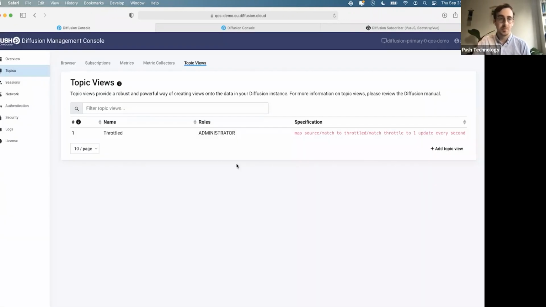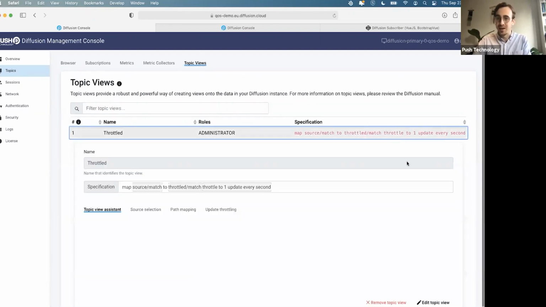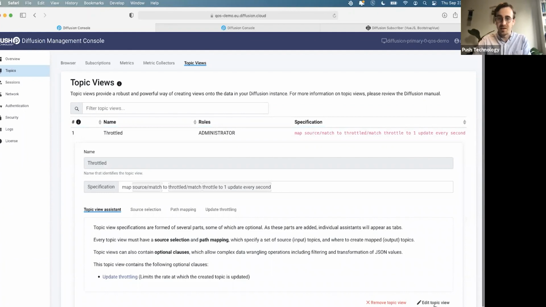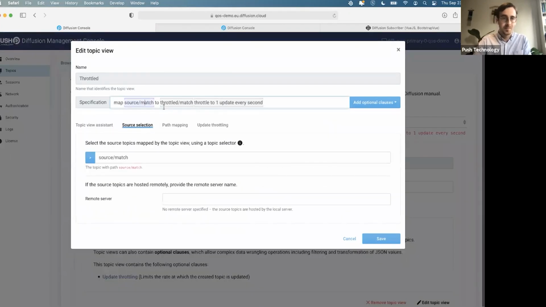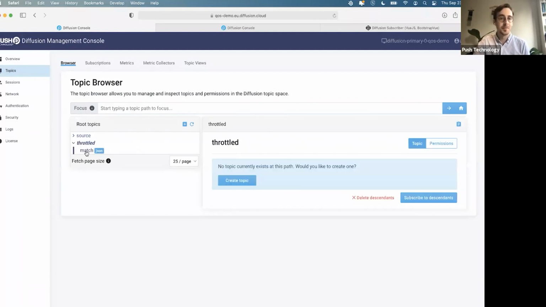If I add that view, go back to our browser, we can see the topic views are case sensitive. And if I update that, we now see the throttled path here.